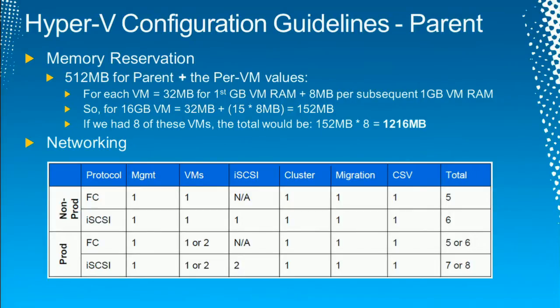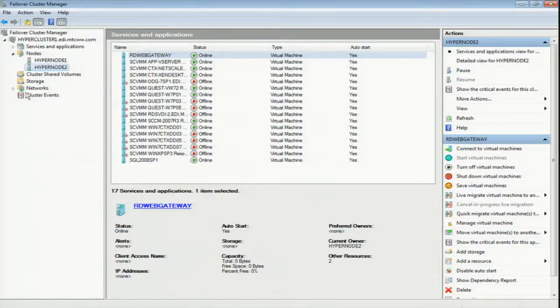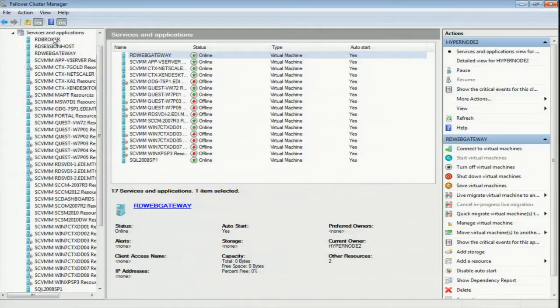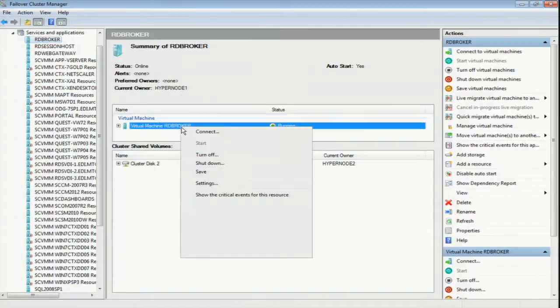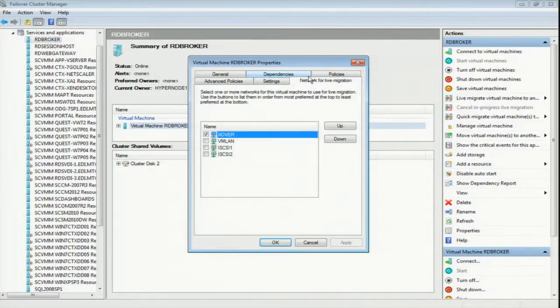Now, one thing that often catches people out, and it's a little tip of the day when it comes to the live migration network, is people build clusters, but then they don't necessarily know where to set this live migration network. There's no obvious tick box anywhere to say that's the network I want to use for live migration. Now, it's hidden away. All you need to do is create a random virtual machine. Any virtual machine, it doesn't have to have an operating system in it at all. Click on it, click on the middle bit here, Properties, and you only have to do this once, and there'll be a little tab saying Network for Live Migration. There it is. And you just choose the one that you've dedicated.